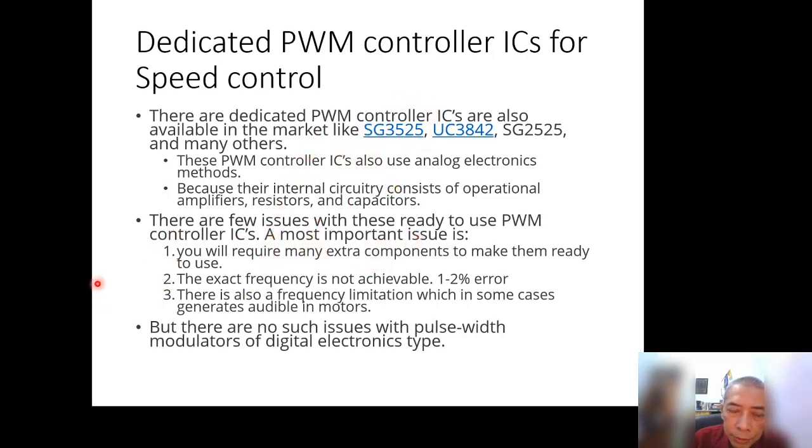So there are few issues with these ready-to-use PWM controller ICs. Most important issues are three. First, you will require many extra components to make them ready to use. And then the exact frequency is not achievable, with especially 1 to 2% error. And there is also frequency limitation, which in some cases generates audible noise in the motor. But if you use the PWM from the microcontroller, there are no such issues with pulse width modulators of digital electronics type.